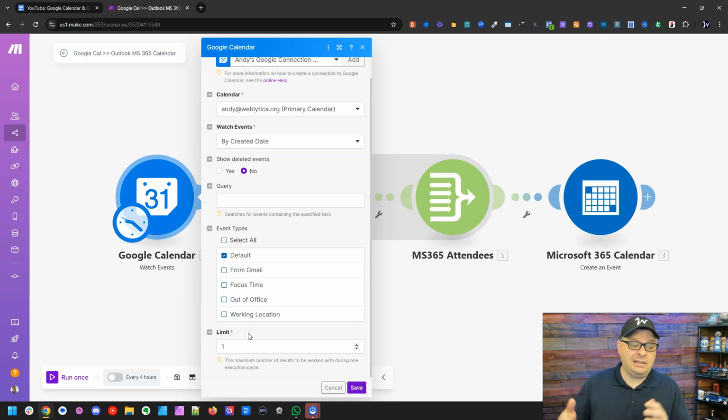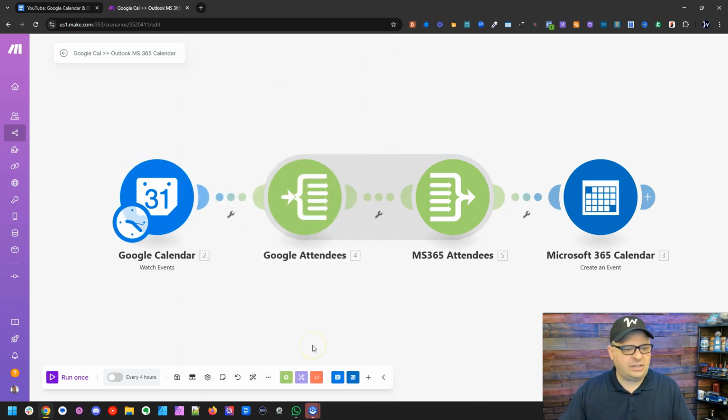Now, if you only have 10-minute bookings, that changes it, and you're going to have to increase that. There's really no issue with making this higher than necessary. If you want to set this to 100 to make sure you don't miss a single booking or a single calendar event, you can do that as well. It's only going to retrieve up to 100 new events when it runs. All right, I'm going to hit cancel there. I don't want to save any events.